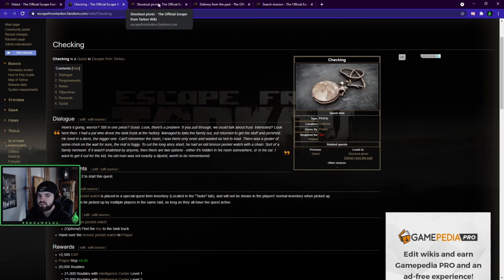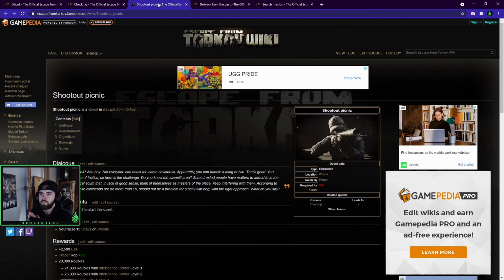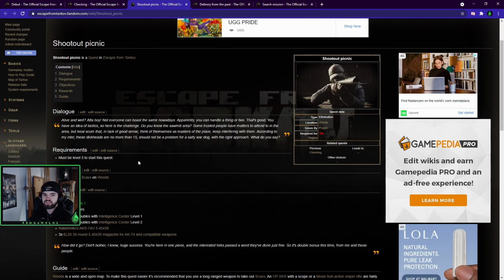Now, this leads on to butterfly effects, like, for example, if you do Shootout Picnic, okay? Shootout Picnic, I see a lot of people do this task super early. This is one of the biggest mistakes you can make when it comes to being efficient while questing early. So this is neutralize 15 scavs on Woods. This quest takes a while. It's not that easy to kill that many scavs on Woods. They're spread out. It takes a while. This task leads nowhere.